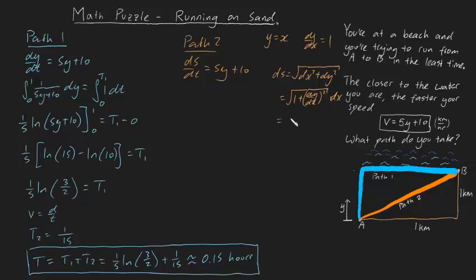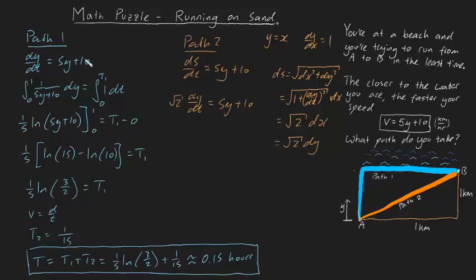So that means ds is going to be equal to the square root of 1 plus 1 squared, the square root of 2, times dx, okay? And we're not done. We can also say that dx is actually also equal to dy when you multiply over. So that means we can write this as the square root of 2 times dy, okay? So all of this so far has just been to find ds. Let's plug it back into here, and we can now write this as the square root of 2 times dy/dt is going to be equal to 5y plus 10, okay? And this is the differential equation which governs the time taken to go along path 2.